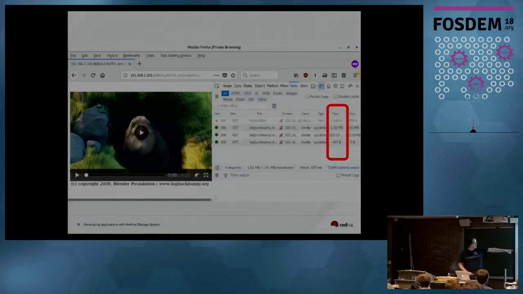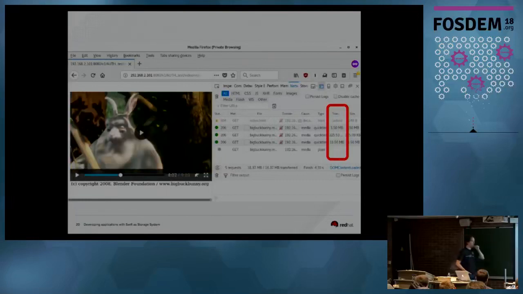If you look at the second line there, it's a GET request, and the original video file is more than 600 megabytes in size, but your browser will only retrieve the first few megabytes and create a preview for you. The same is true when you do a seek in the video using a browser. It won't load all the data, it just jumps in the file, and this is supported out of the box by Swift, which makes it really easy to use for video and other kinds of data.